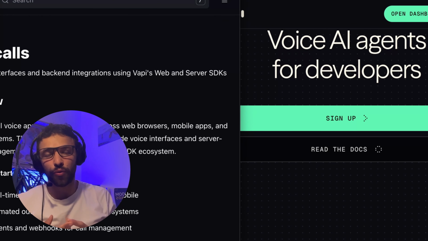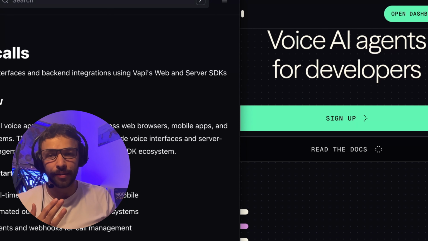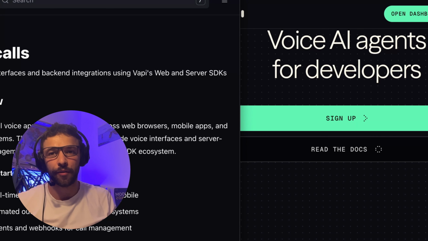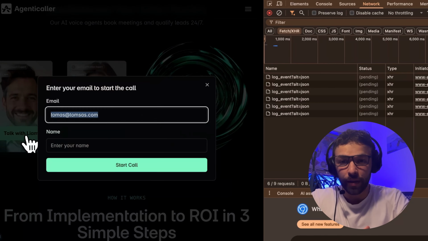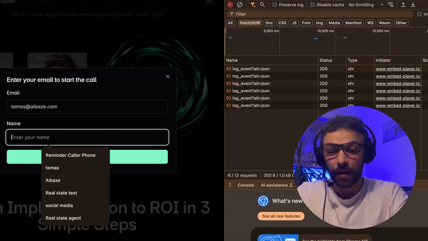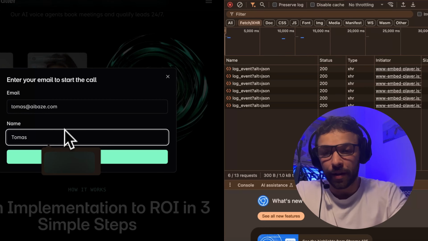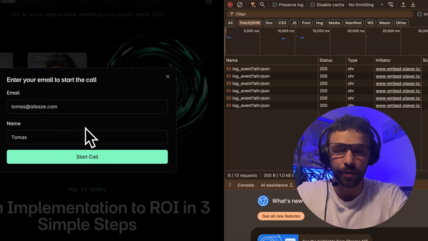We're going to go through how to create a call, how to handle conversational flows, function calls, and even overriding variables with the state of the user in the web app. For example, here, this website is public, so there is no sign up required. That's why we are gathering things like the user email and even the username, so that our agent can have all that context before starting the call.